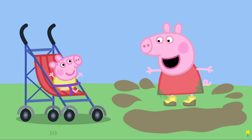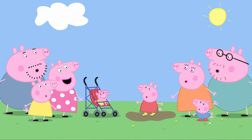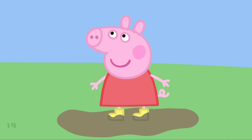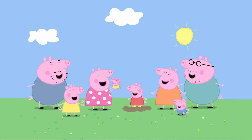I love jumping up and down in puddles. Puddles. Ooh. Alexander has said his first word. Puddles. Hooray! Puddles. And I taught him to say it.